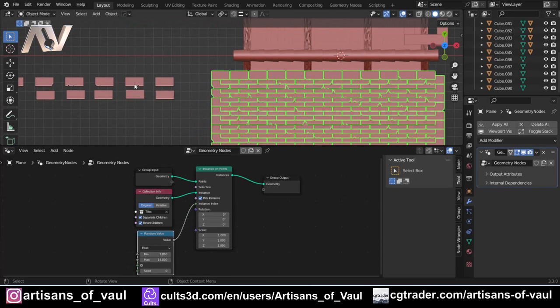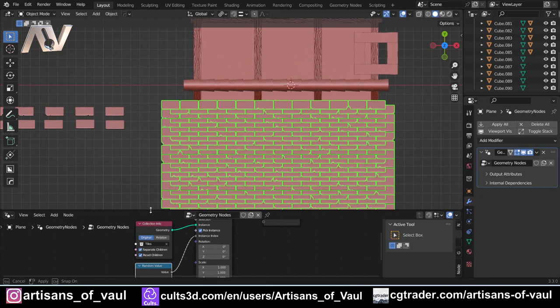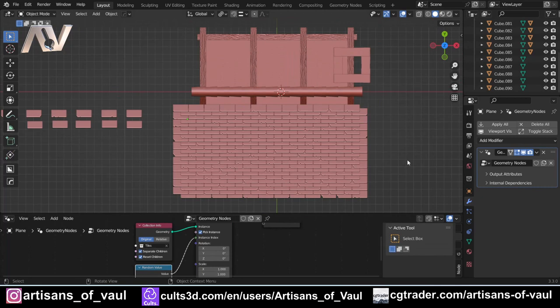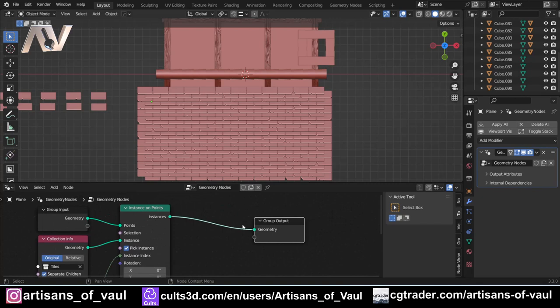And if you want to change that, you also have the option of changing the seeds, so you can fiddle around with that. There probably is another way of making this more random. If you did some maths here, like a random value multiplied by another random value, I guess you could do that as well. So there are lots of options here of making this more or less random. Either way, we've got our roof, and I'd say this looks perfectly respectable as a roof and being a little bit more random. Now at this point, just like we did before, we do need to make sure that these instances become real. And for some reason, this is named differently on a geometry node.